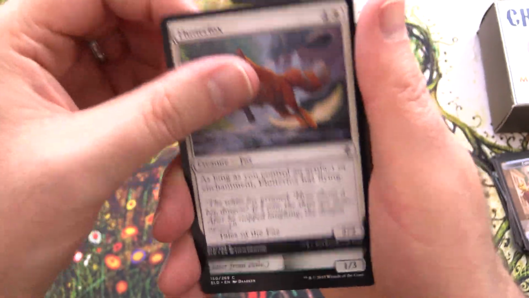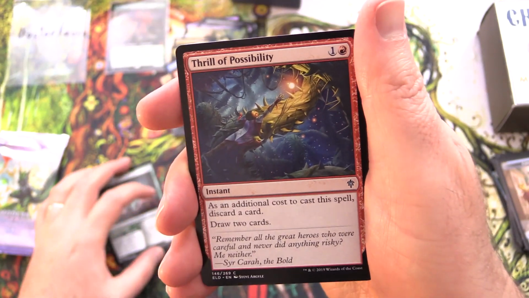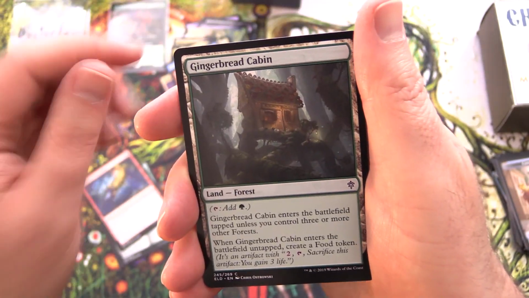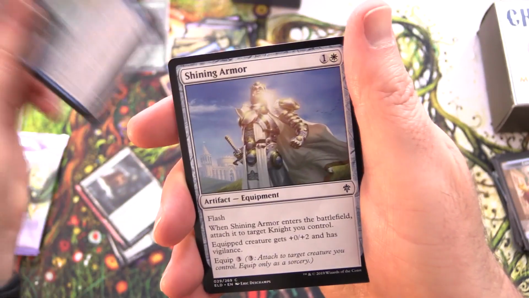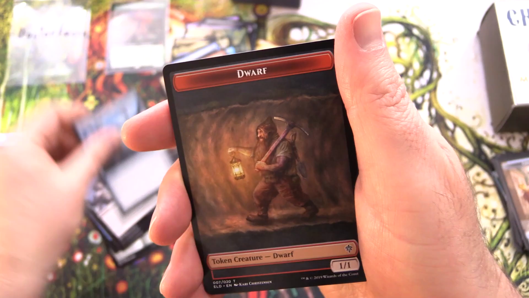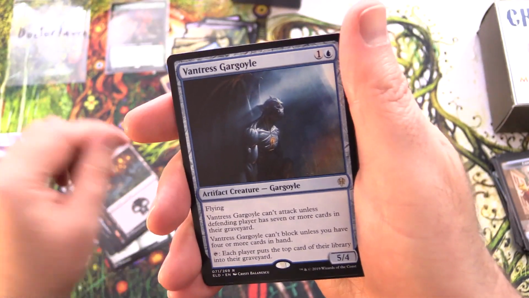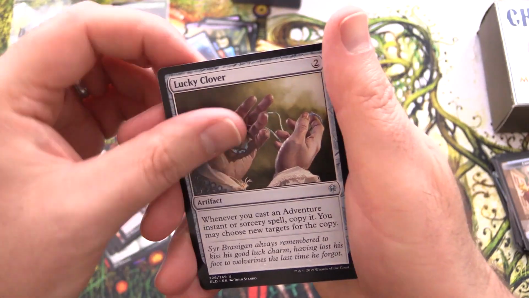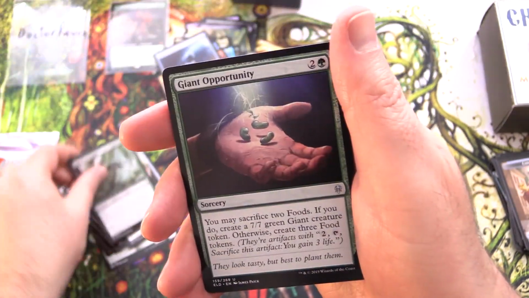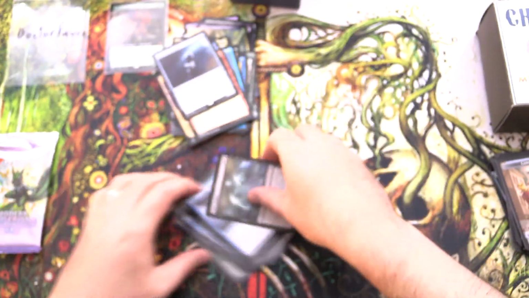We've got Flutterfox, Curious Pair, and this is Throne of Eldraine, by the way. Thrill of Possibility, Gingerbread Cabin, Wishful Merfolk, Shining Armor, Memory Theft, Witching Well, and a Dwarf Swamp, and Vantress Gargoyle for the rare. We've also got Lucky Clover, Deathless Knight, Giant Opportunity, Vantress Paladin, and Lost Legion.